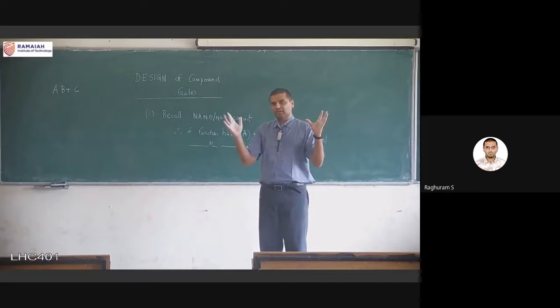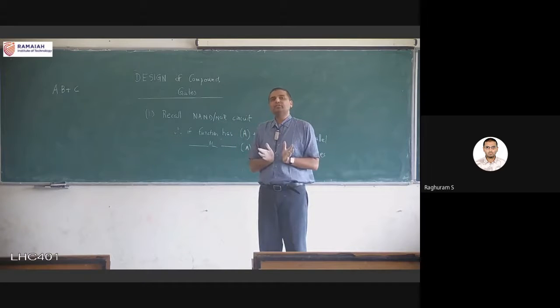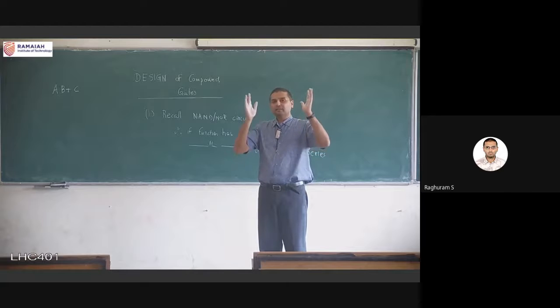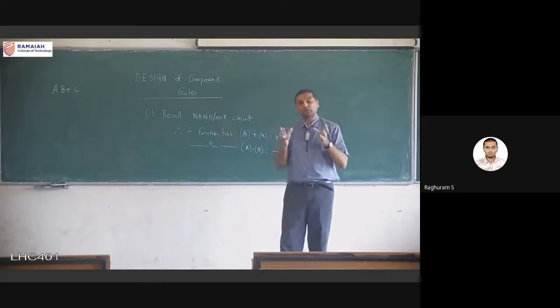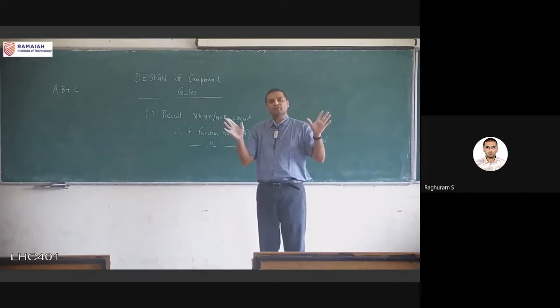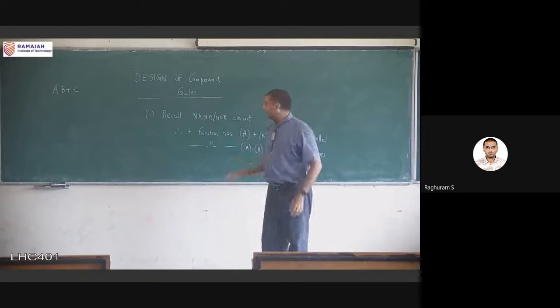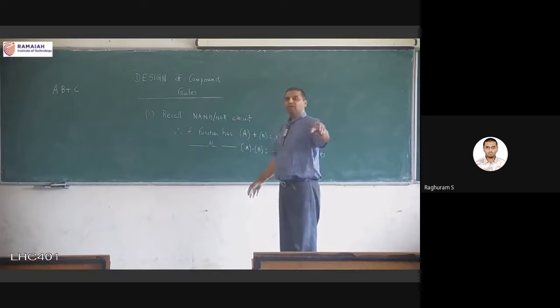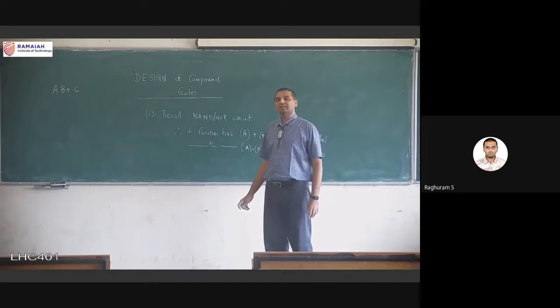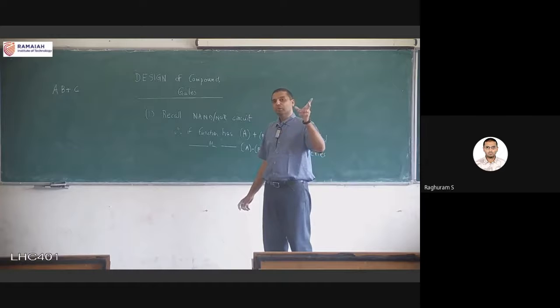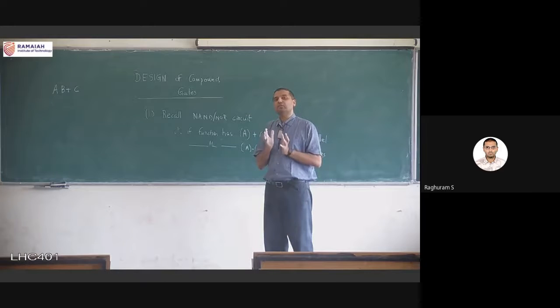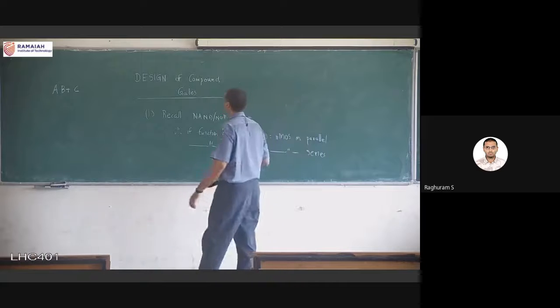Whatever function is there, divide it into series and parallel. If it is in parallel, divide it into AND OR, because now I'm looking at a logic function. Whatever logic function is there, you see whether it is AND or OR, and then you keep putting terms based on the individual terms in AND or OR. Now that will give me my network. Now how to satisfy rule number 4, which says that neither two nor none should be conducting, always only one should be conducting. For that we have the second rule.